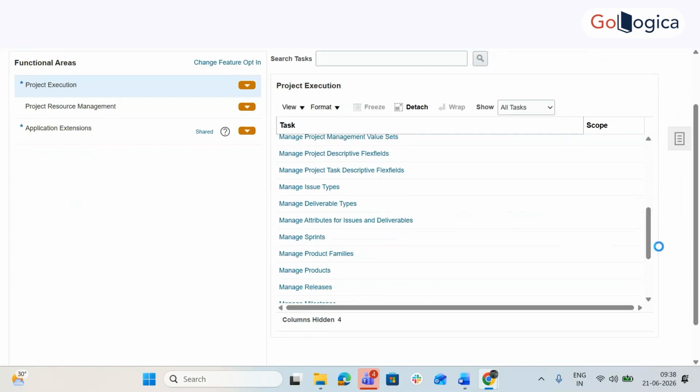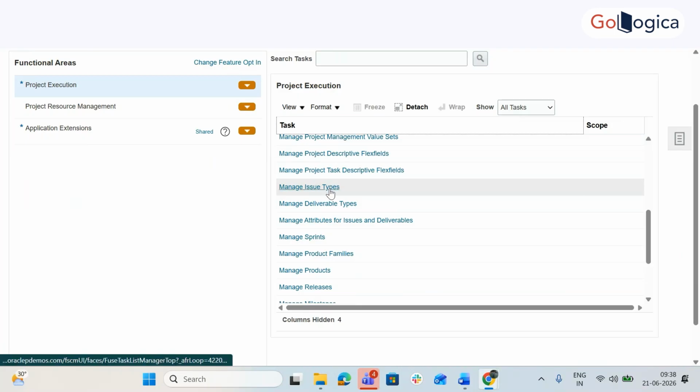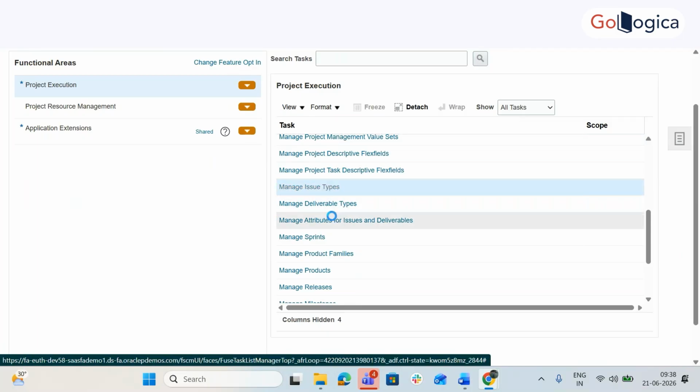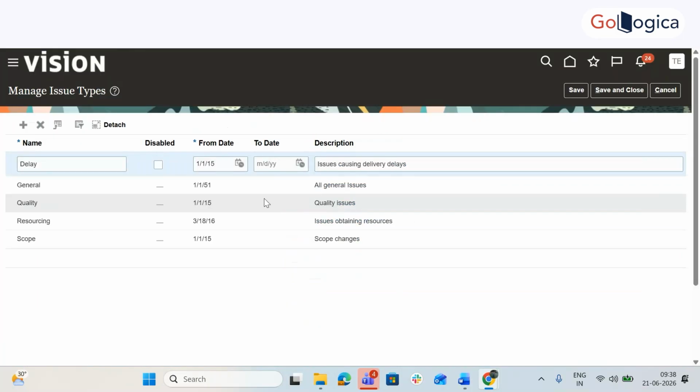Okay, let's cover this. It will be easy for you for today. Resource management. It was not in the syllabus, but still I showed you the resource management because if you want to add a person on your project, it is important for you to know. So let's cover this part: issue types, deliverables, issue and deliverables type today.